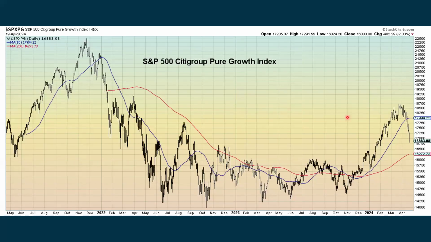The first thing that we look at is growth, and this is still in an uptrend and has been doing quite well. We look at growth all by itself, but you can see where it has been pulling back enough to fall underneath its 50-day moving average. And we're seeing that across different markets, the big stocks, different indexes, they're all dropping below what typically has been good support, the 50-day moving average, and starting to come down. So we are seeing some weakness here.